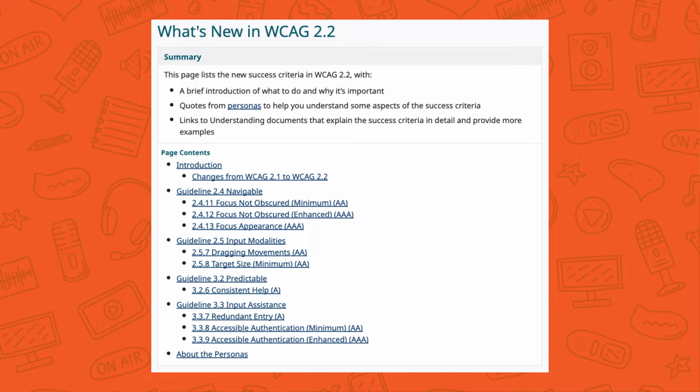And the new version contains 9 success criteria, 6 of which are pertinent to A and AA. So the newest criteria include instruction on placement of consistent help, and how people should not have to fill out fields twice in a row without a mechanism to help them do that. Those are like the checkboxes we often see for shipping address being the same as billing address. And of course, there are some exceptions there.